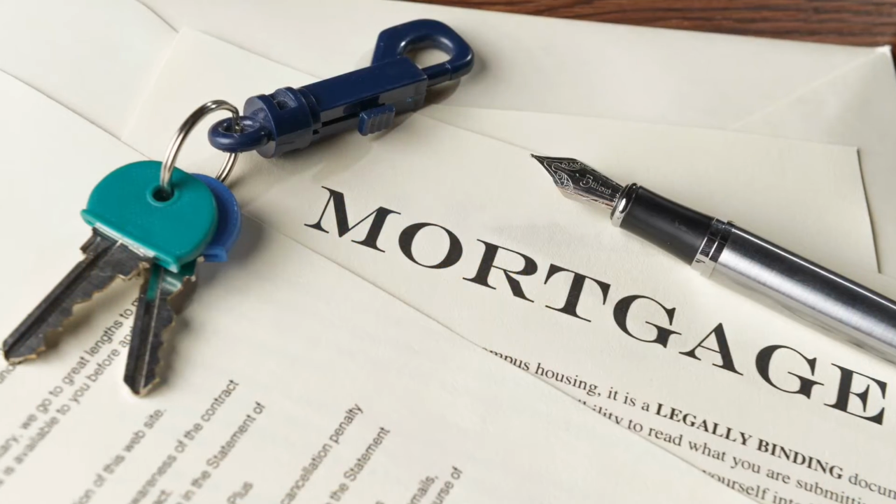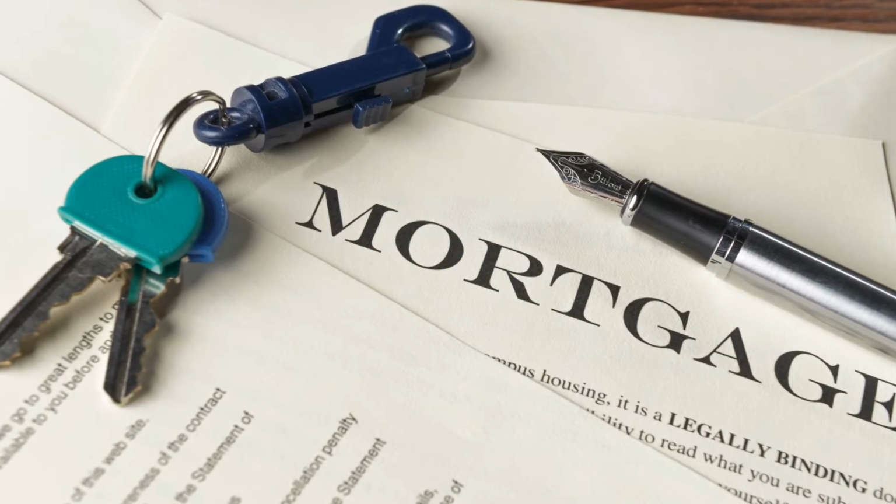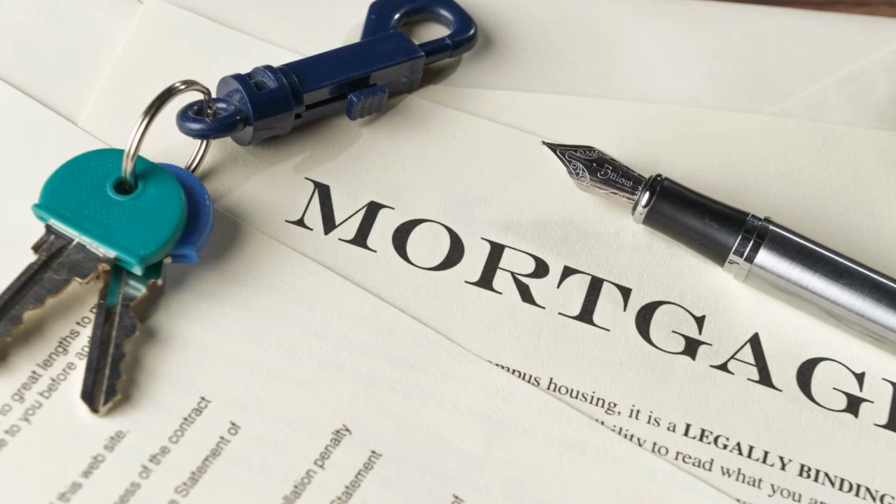Hiring a lender can also be a tough thing for home buyers, especially first-time home buyers who haven't gone through the process before. The biggest issue I see is people getting sucked in by advertised interest rates. You hear these great interest rates, and maybe you even met with another lender, and you hear these rates on the radio, TV, and it's a lot lower, so you think, I need to go with them. It's going to be the better deal.